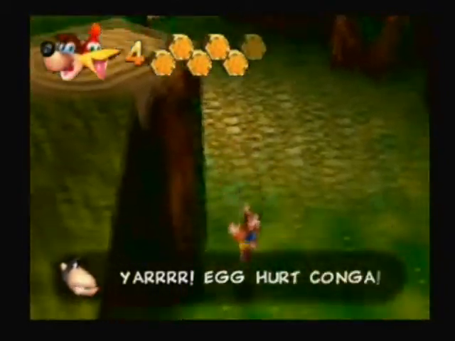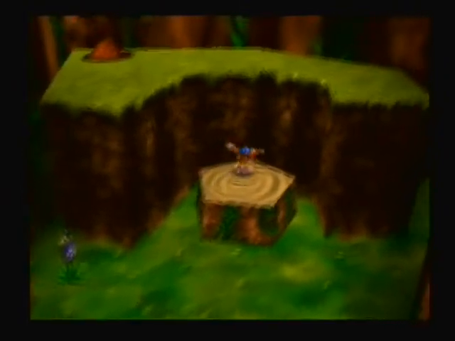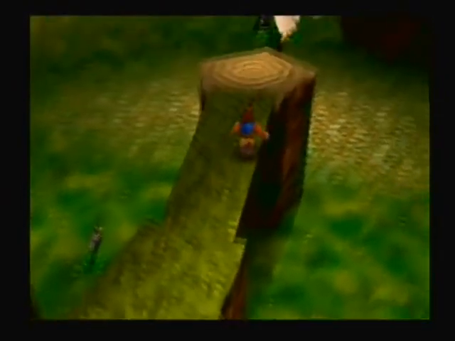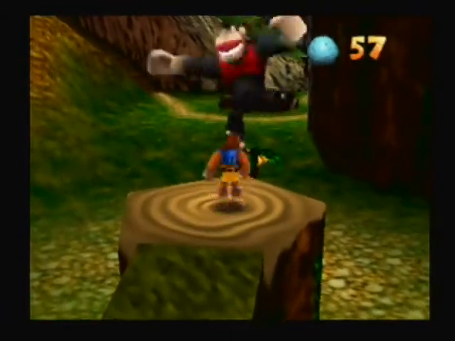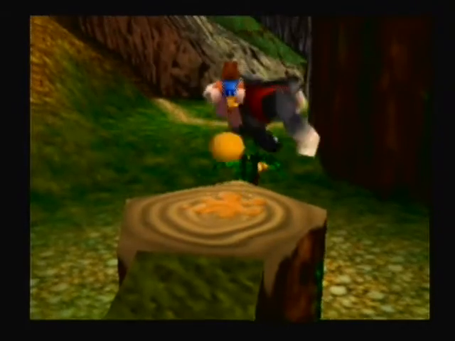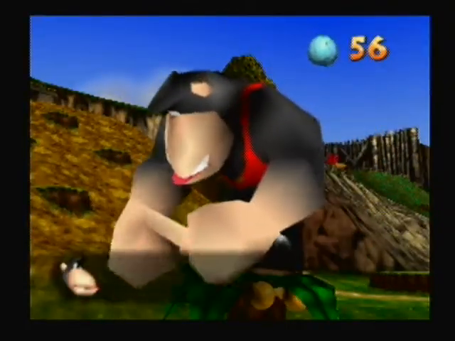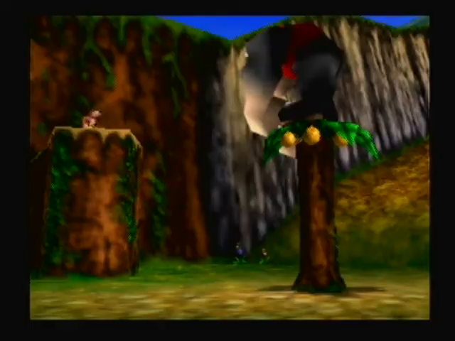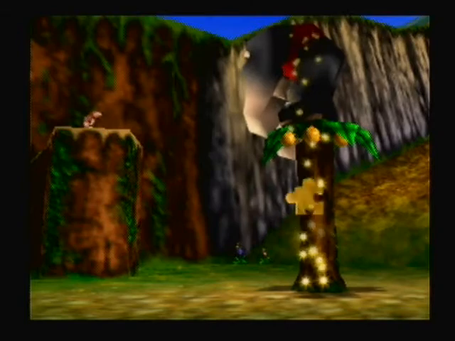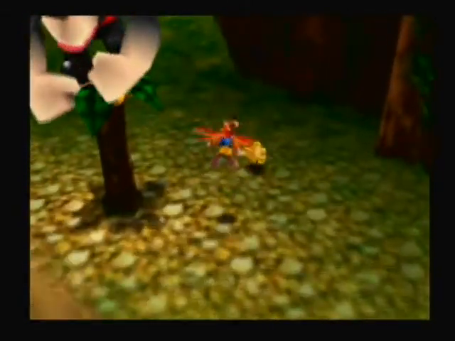Eggs can be used as a regular attack against enemies, but it's a little slow to use sometimes, so sometimes it's best to just not use it. But like I said, it's a pretty good move. It comes in handy a lot, so we'll be shooting a lot of eggs in this game. Alright, so we beat Conga in battle, though it wasn't very battleful, and we'll collect a heart piece from him.